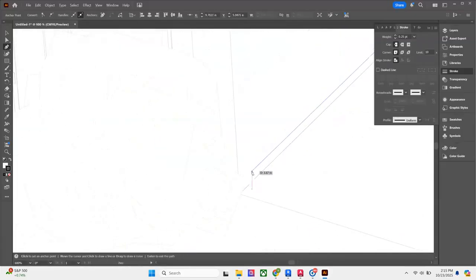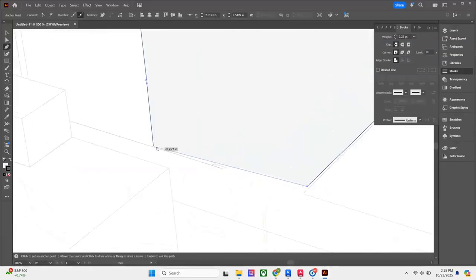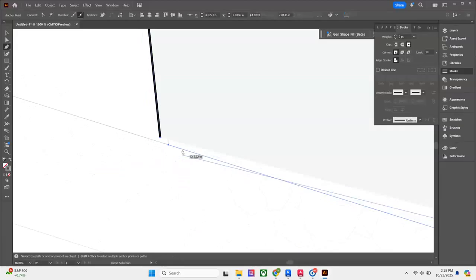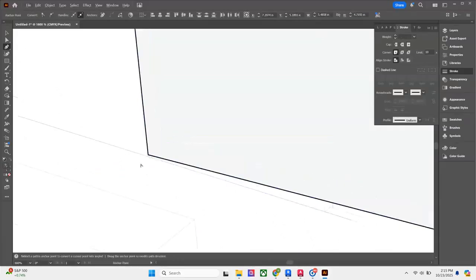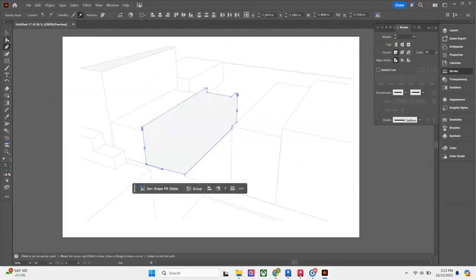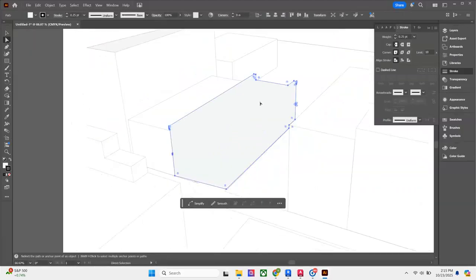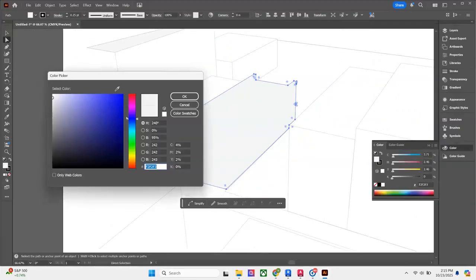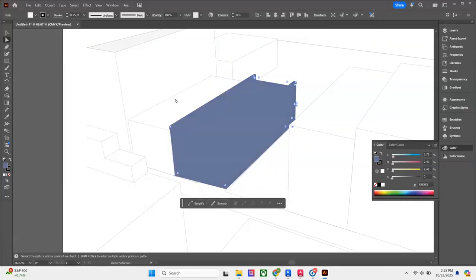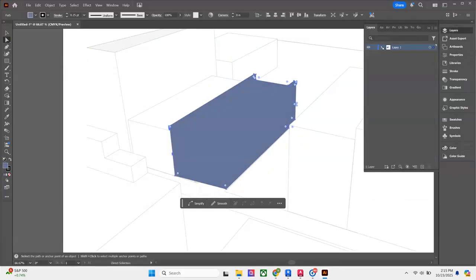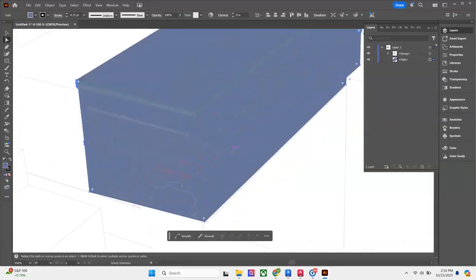Here, and I'm only doing this because I've seen a few people want this style, and I think it's a cool style. I really do. So then I'm gonna take this piece and turn it a really cool navy, deep blue. And then in the layers, I am going to pull him below that, like so.